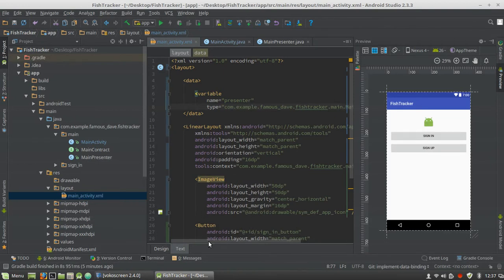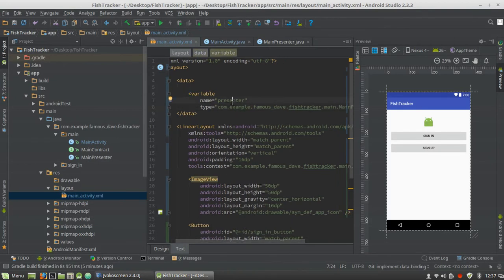Alright, so now we have put our presenter inside of our layout file. And remember, our layout file is our view. So now our view can pass interactions on these views.